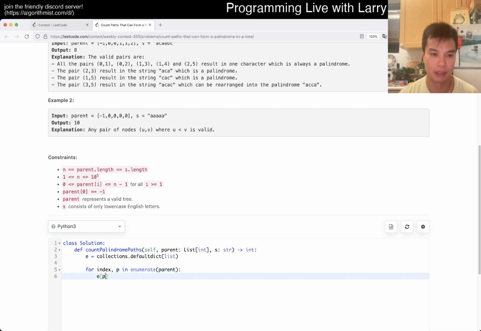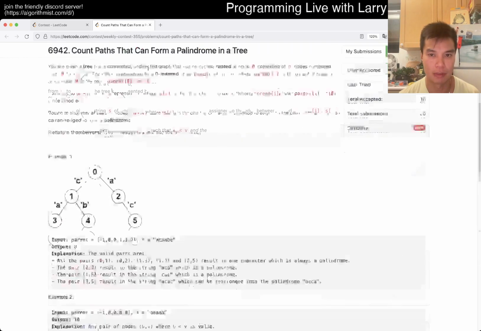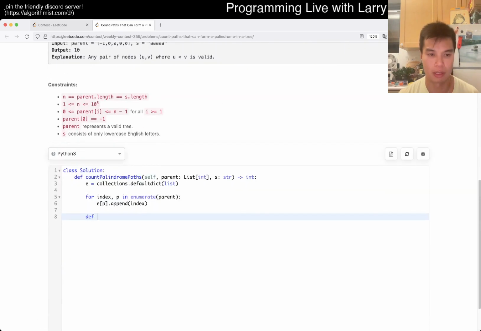Children of parent dot append index. Right. Okay, then we're good, and then we want to just go from 0. Okay, so we have a node.